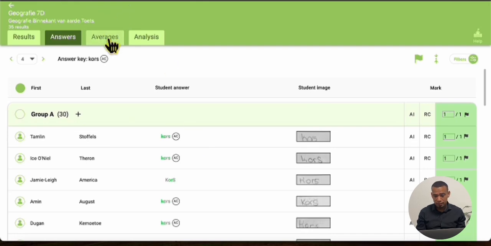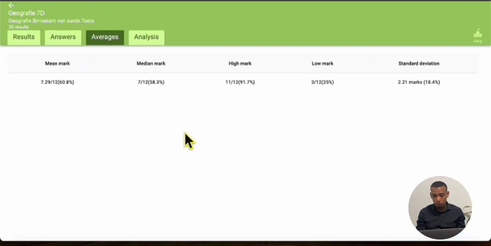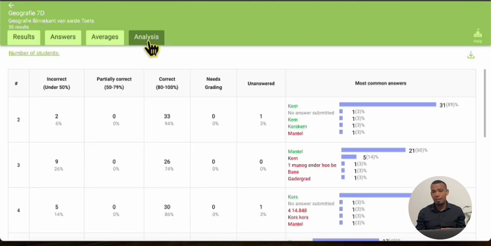Then over here, averages is the averages of the class, colleagues. The mean, the median, the highest mark, the lowest mark you can see, okay? And then when it comes to analysis, now this is the part where it took everything into consideration of what we mentioned, right? Straight from the beginning, when we talk about the feedback loop, it all boils down to this powerful tool, which is the analysis. And what analysis allows us as a teacher to do is to close the feedback loop, okay? Now, the feedback loop closes with identifying missing knowledge. And look at this powerful tool.